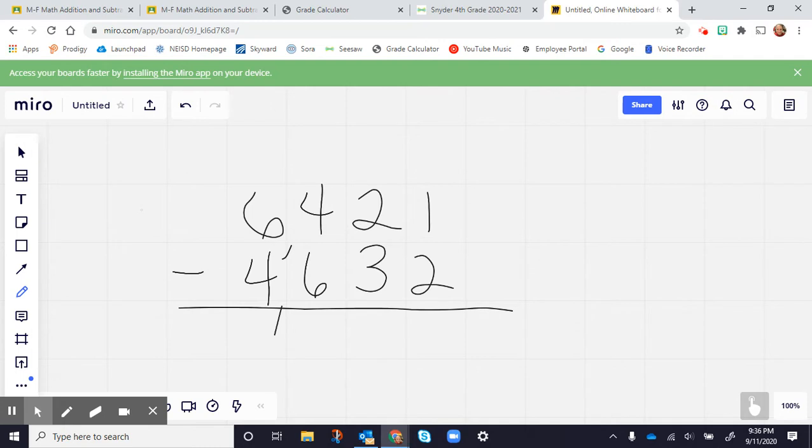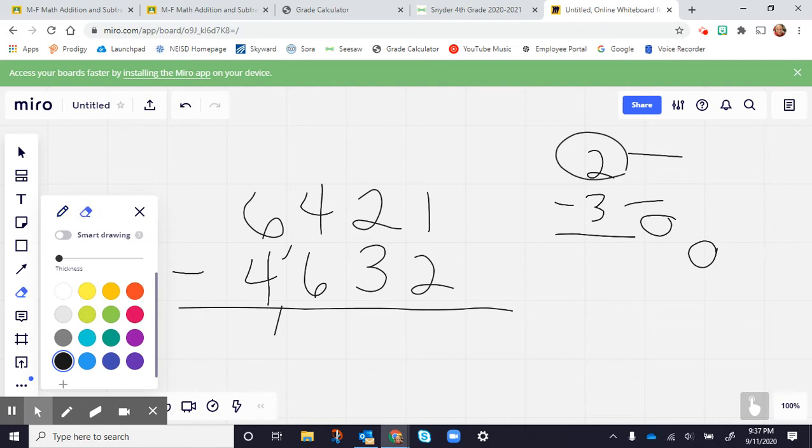All right, now when you take something away, you have to have enough value. You can't take away from something that you don't have enough of. So for example, if I have 2 apples, I can't do 2 minus 3. This means that I have 2 apples and I want to give away 3 apples. Well, I don't have 3 apples. I only have 2 apples. So this number on top has to be larger than the digit on the bottom.